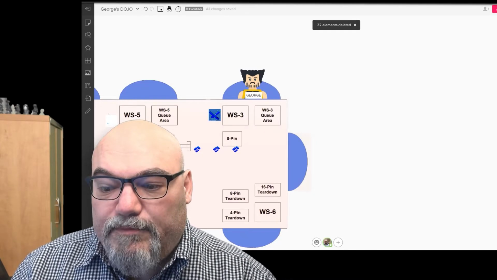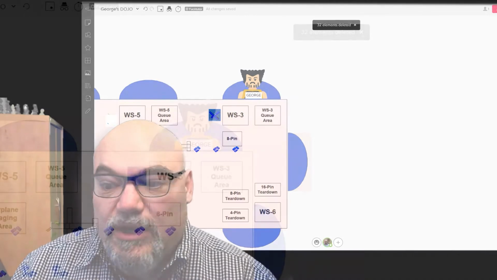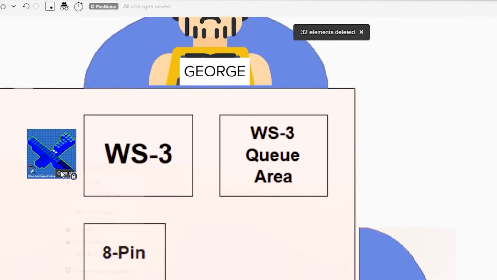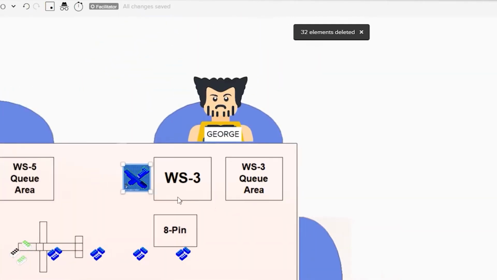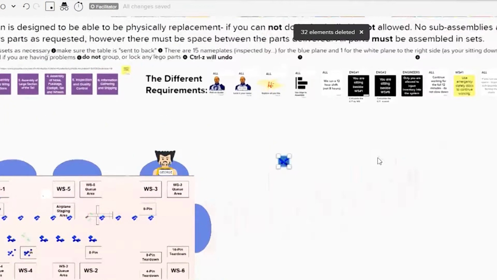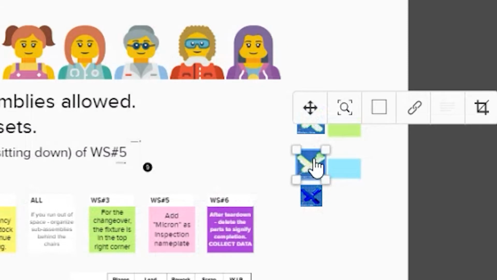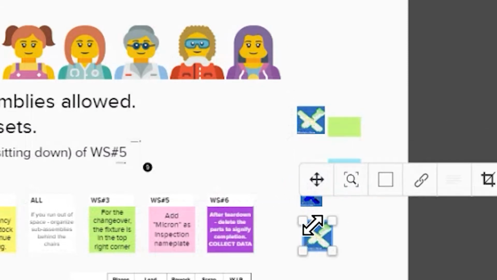But when the white plane comes, you need to unlock this fixture, because that's the blue one. You can drag it here and zoom out, and now you need to bring it where the blue table is right here and switch it with the white fixture.